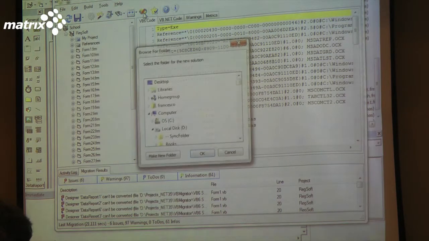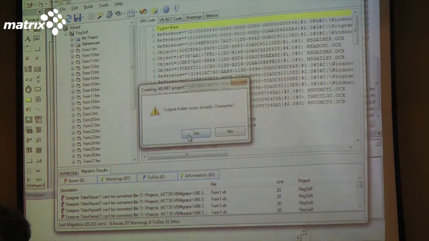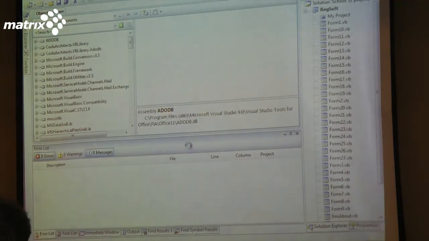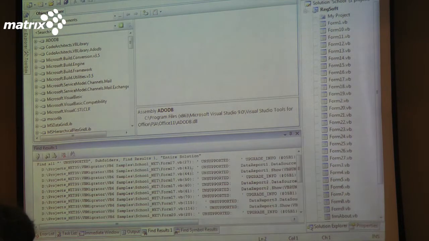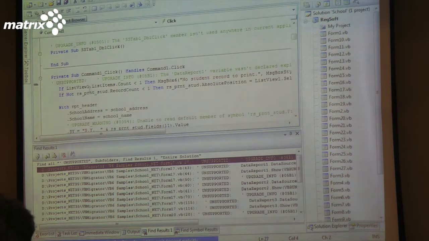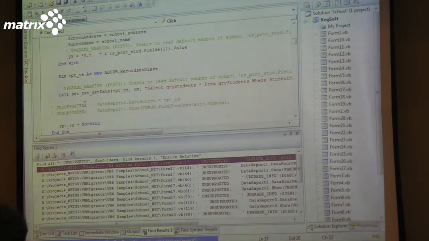And let's load the Visual Studio. Okay, no more compilation errors. And the reason is all of them have been automatically commented out.